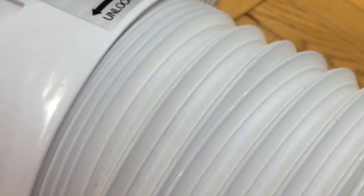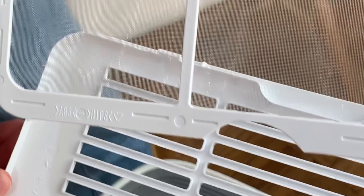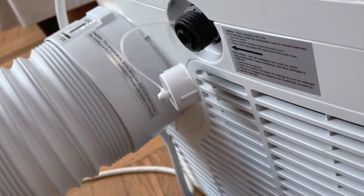We figured that this issue is like a dentist — the longer you wait, the worse it gets. So we decided to clean our coils before problems arise, and we'll show you how to do that. We'll also show an easier way to remove the filter than in an earlier video we did, and we'll give you tips on general maintenance to help your unit run smoothly. So let's get started.